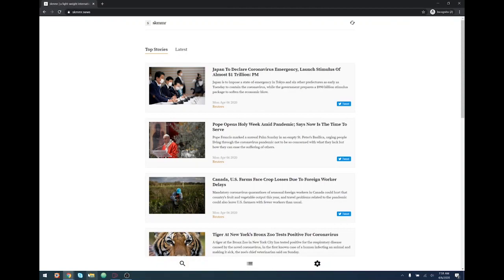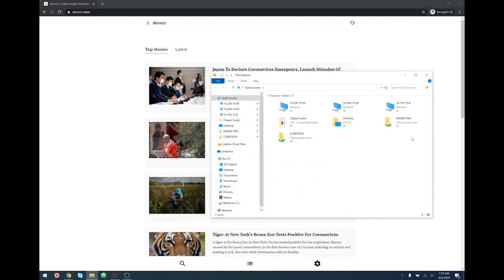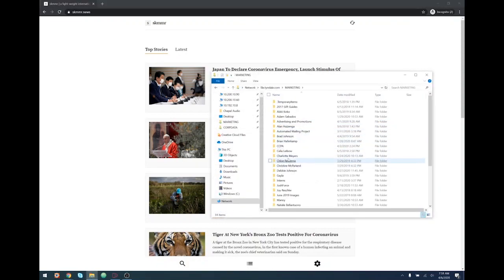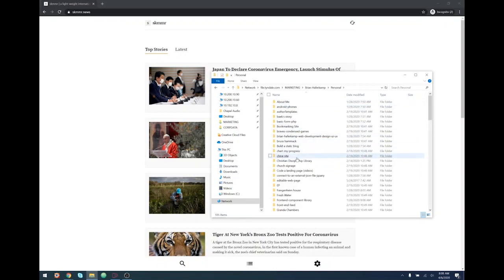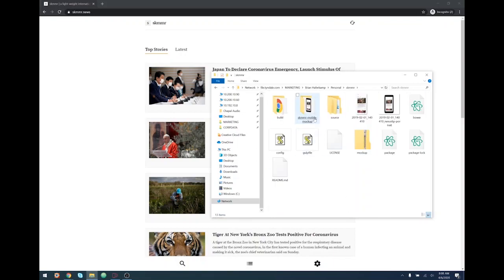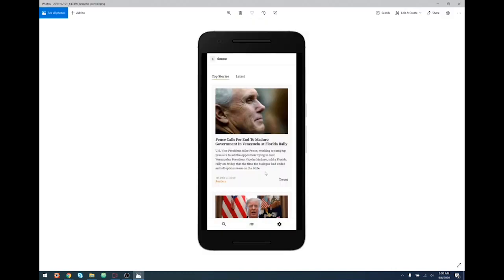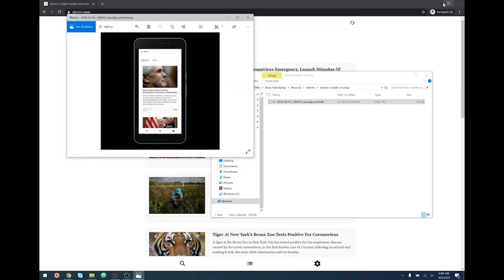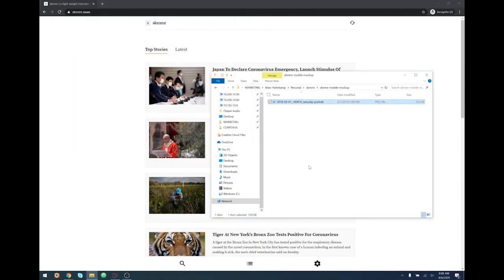But I have some assets as well. So if we go, I should have had this open. Let's go to the Skimmer folder, and we have one asset here, which is like a basic mock-up in a phone, so we can use that. And what else do we have?